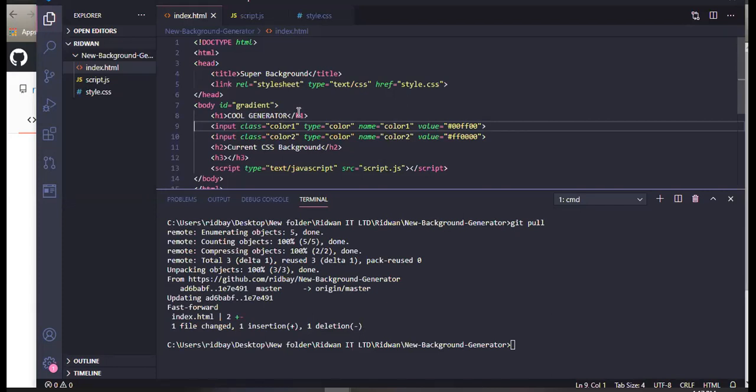So in the next section, I'm going to expand on some things and explain some things. The question you might have is, okay, if Ridwan and Barakat are on their respective laptops, wherever they are in the world, and they made the same changes to the same code, what is going to happen? And what is GitHub going to do? I know you have that question in mind. So that is the next thing we are going to talk about, which is branching in Git, conflict, and how to resolve conflict in Git.